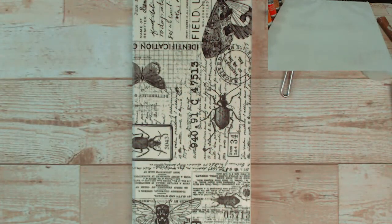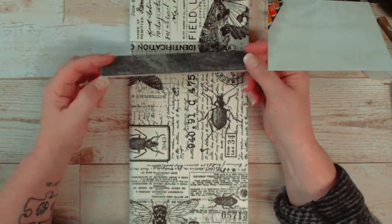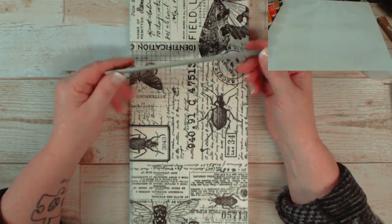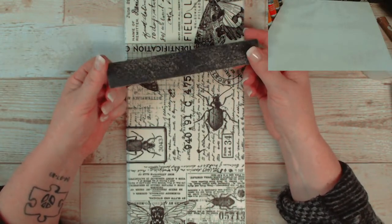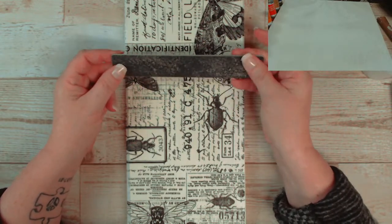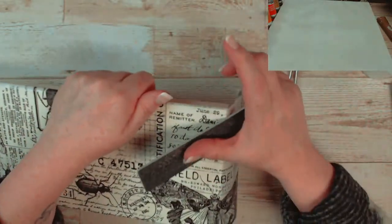Now, if you have a beauty supply place or a Walmart or a Dick Blick or a home improvement center near you, grab yourself one of these. This is just a sanding board. This one actually I got at the beauty supply place near us. It's a nail file, a medium to coarse one. And I'm going to use this to trim the paper off.